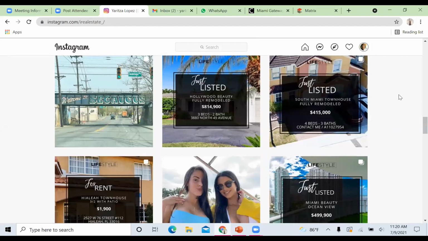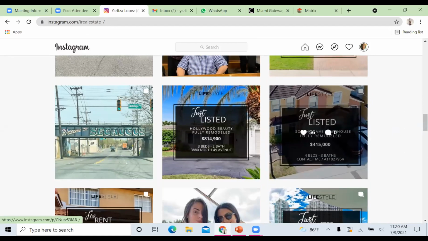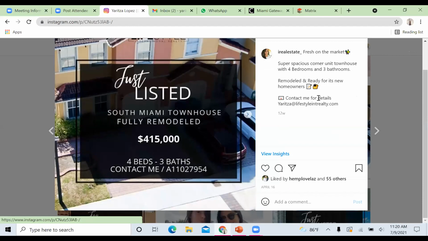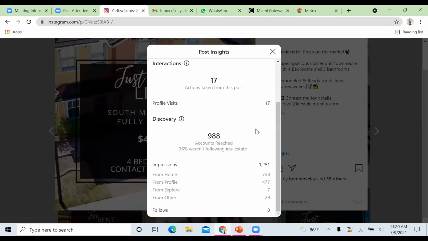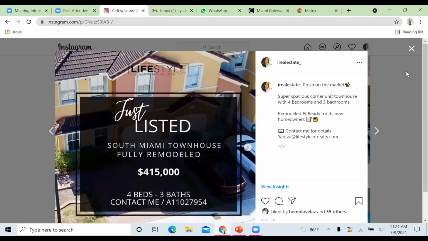So things like that. Like, let's look at another one. I think this listing I grabbed from Joseph, and I posted it. Let's look at the insights. 5 people sent it. Not a lot of traffic on it, but I still got a few likes. I got some people to send it to someone. I reached some people. So it's always good to track what you're doing, right?